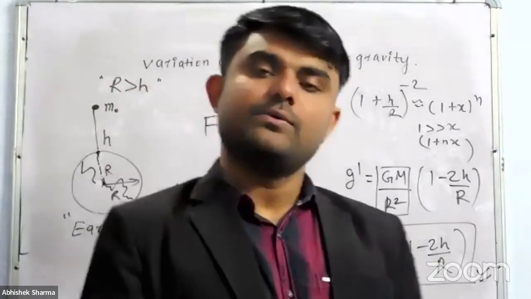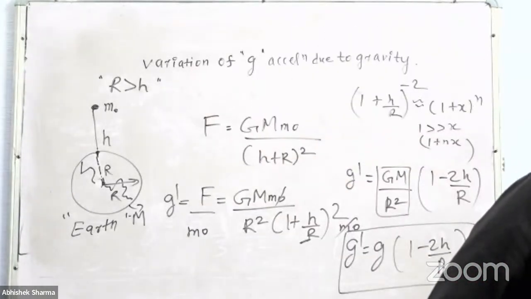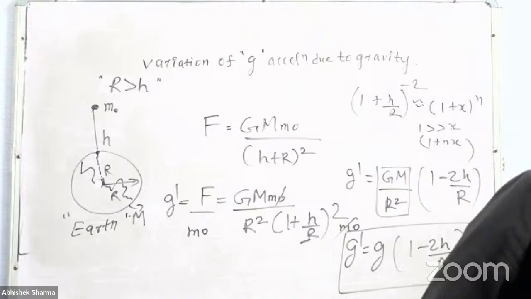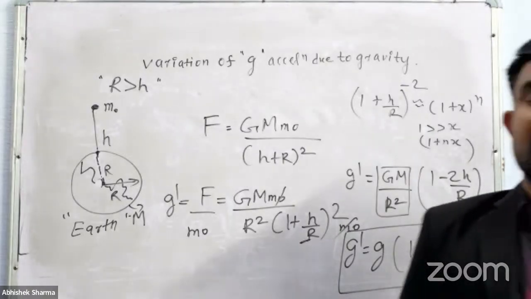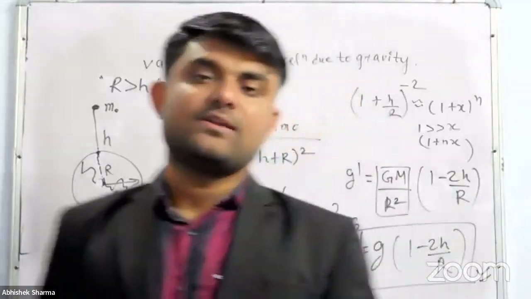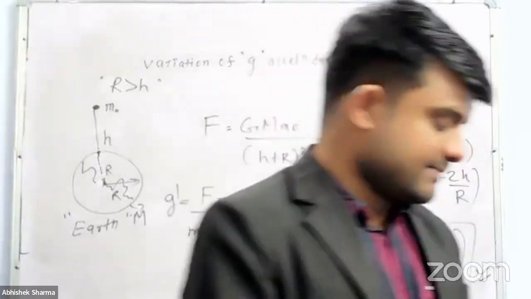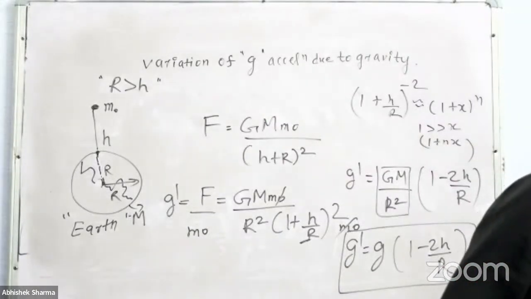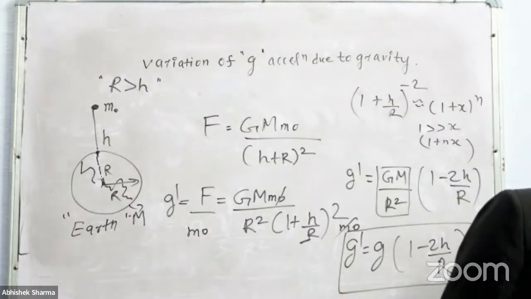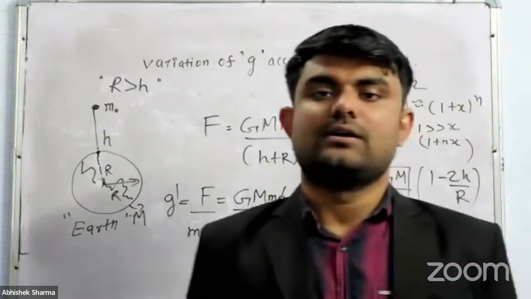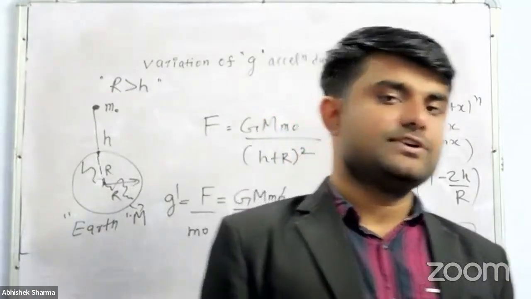Okay, so I hope you have written this down. Let's proceed next. Now we'll check what happens when we go to a depth d inside the Earth's surface. Okay, please note it down fast and comment in the chat box on Zoom. It will be good if you are on YouTube too.